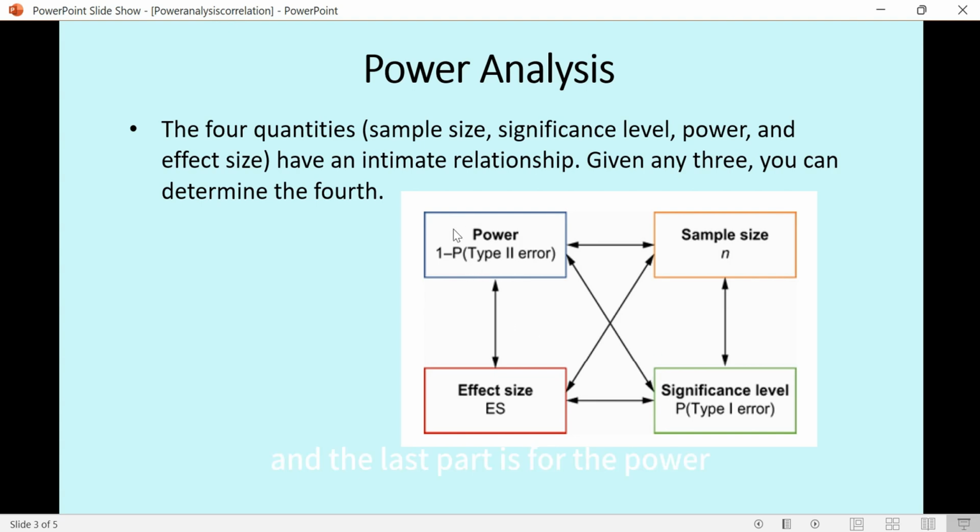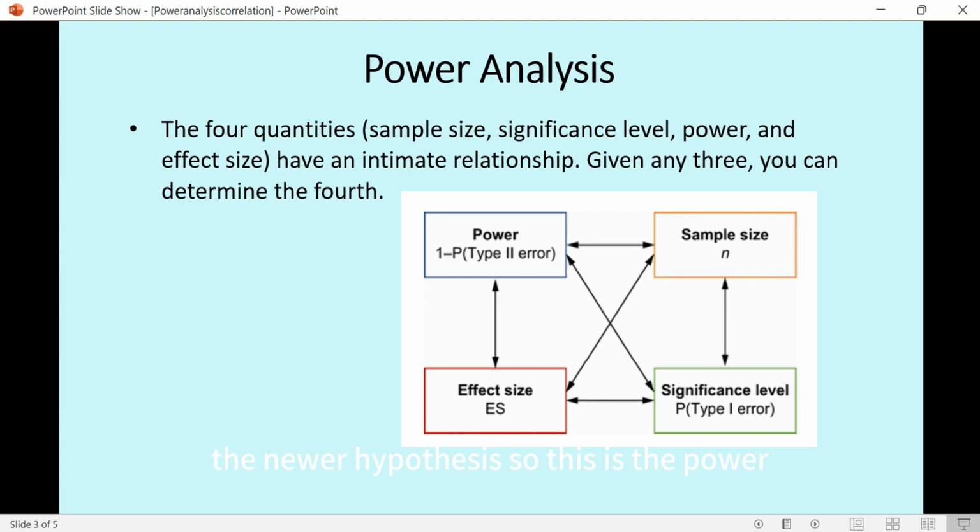And the last part is the power. Power means that if the effect exists and we test it and find it, we reject the null hypothesis. The null hypothesis usually says there is no such effect in hypothesis testing, and we find that there actually is such an effect, so we reject the null hypothesis.